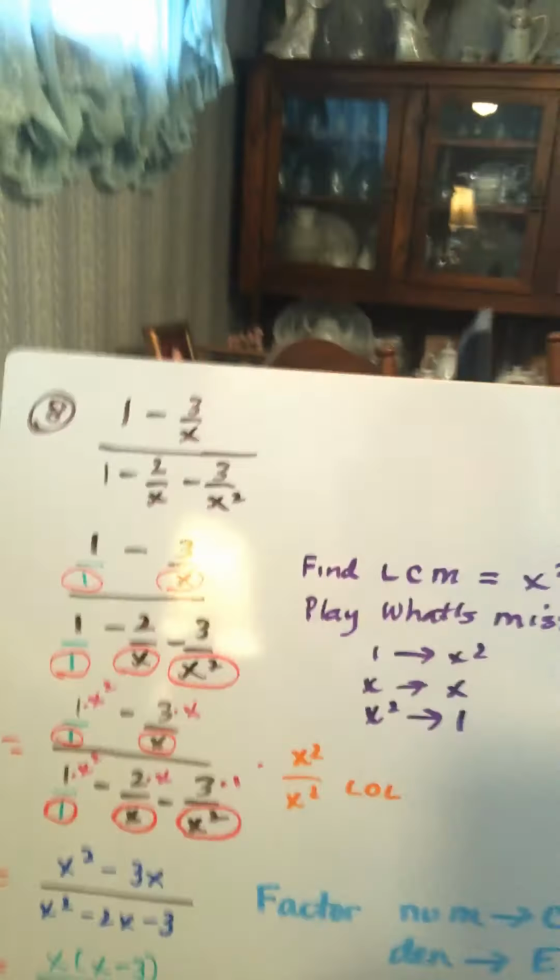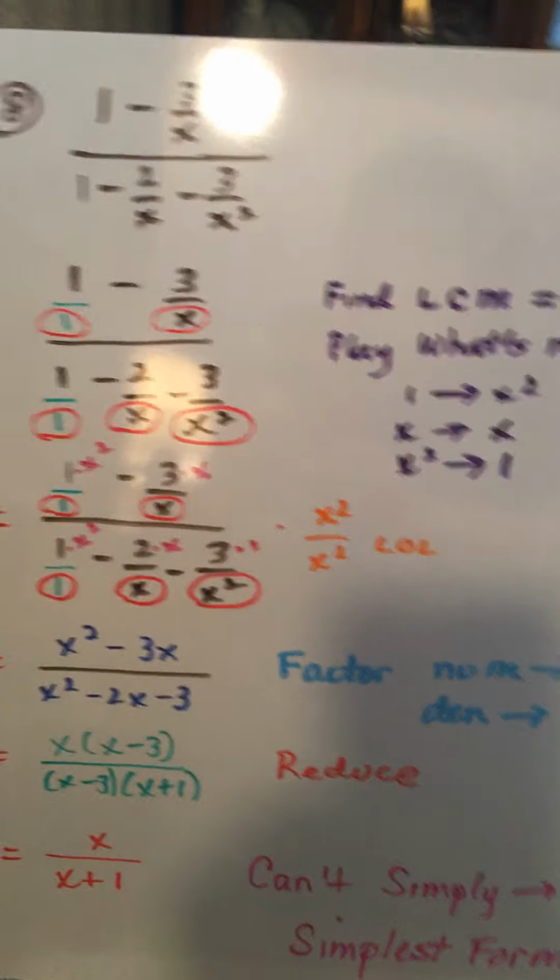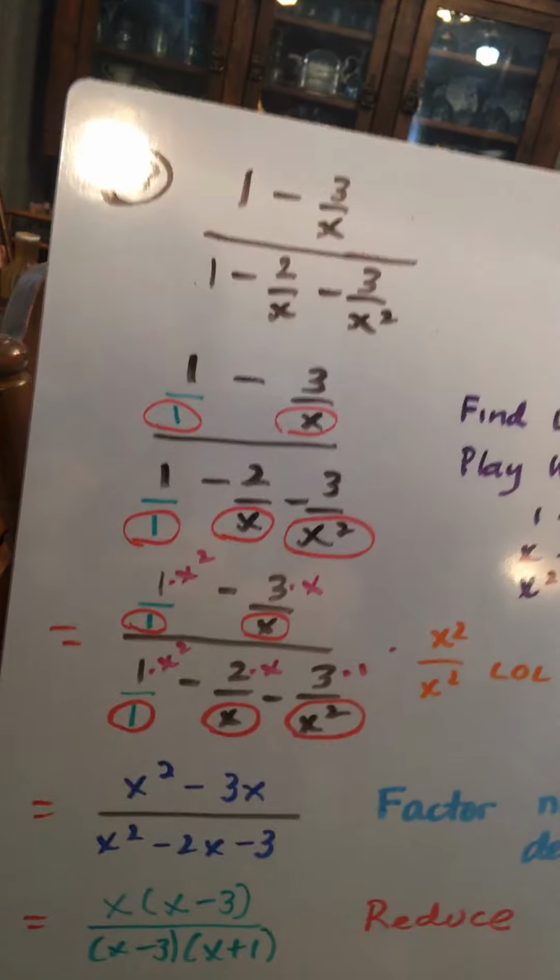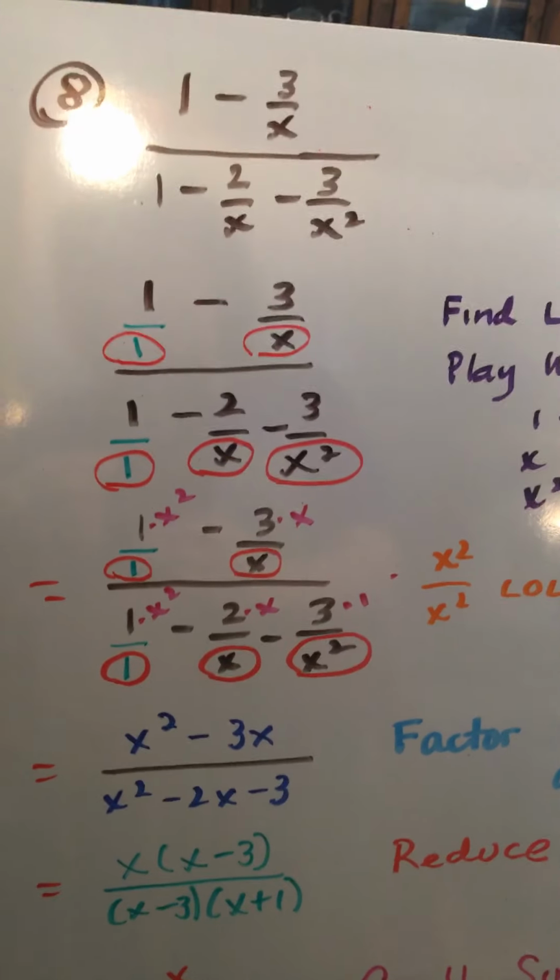And now we're going to move to the next room to continue with our video. You get to have a picture of my hand. So I try to work my way around. Now, an example like number 8. Let me get out of the glare of the light if I can.